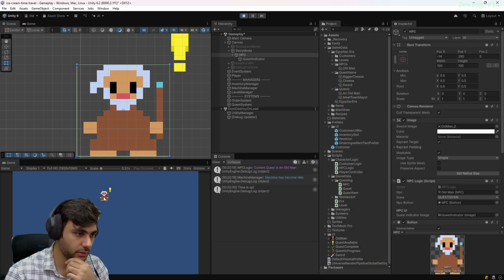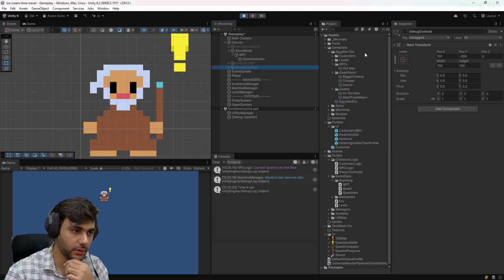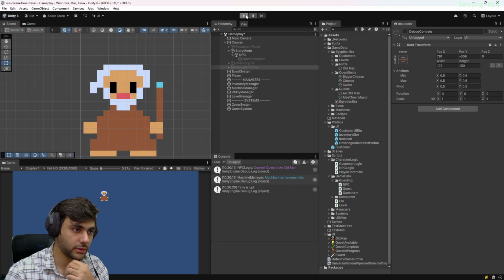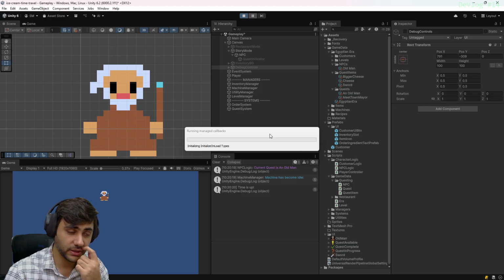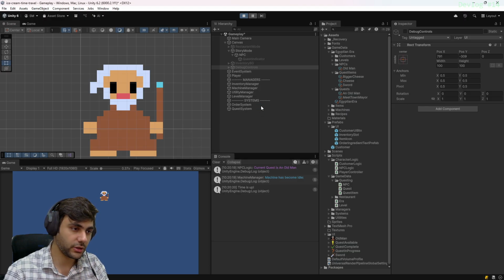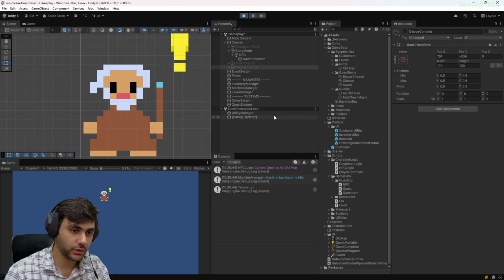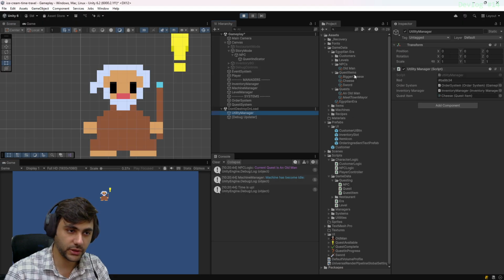Let's click here. We don't have an item. Let's click this again, and it is completing as the item checks are being fulfilled. So let's do this again, but let's change the item to cheese, bigger cheese.